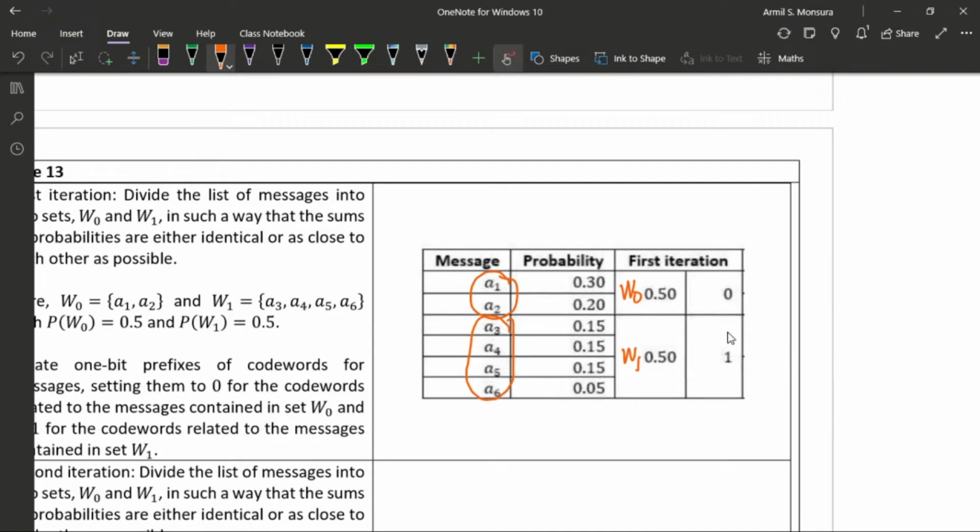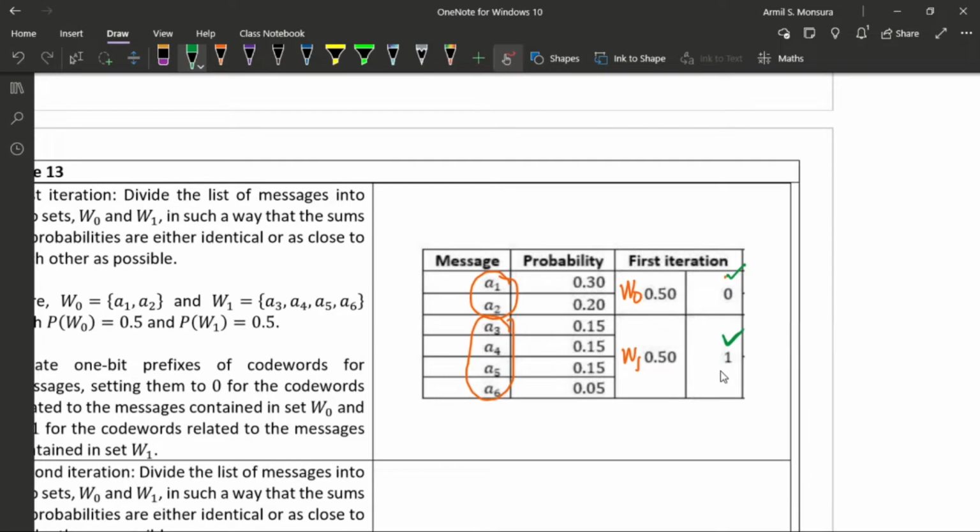So, we will now assign the codes 0 and 1 for those sets. The set W0 which contains A1 and A2 will be assigned the symbol 0 as part of their code word, while the set A3, A4, A5, A6, which is under W1, will now have the symbol 1 as part of their code word.